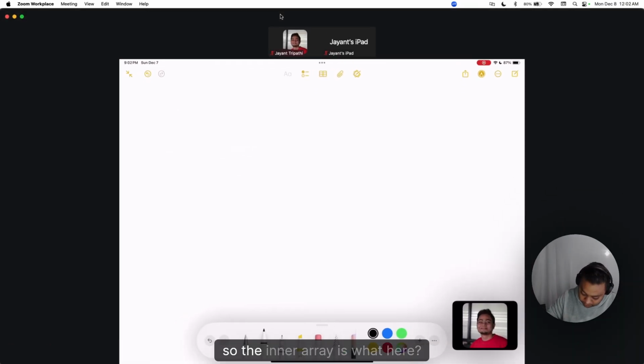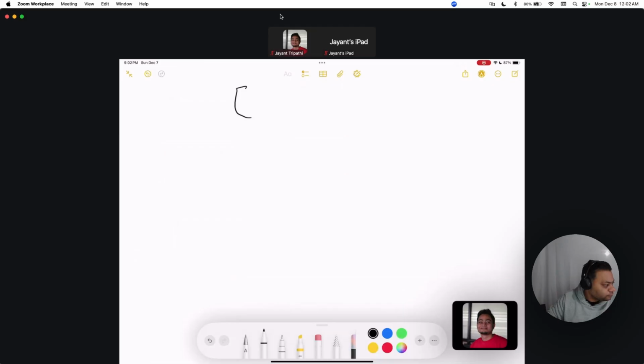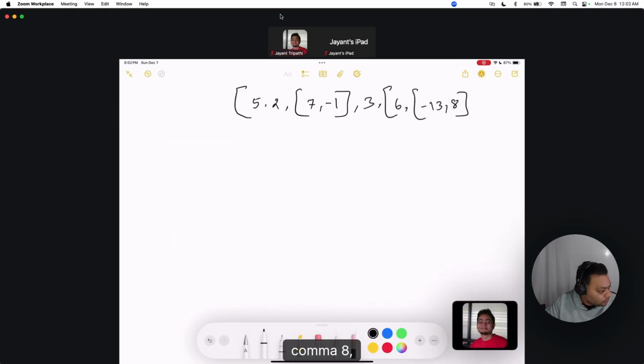So the inner array is what here? 5, 2, 7, minus 1, 3, 6, minus 13, 8, 4.